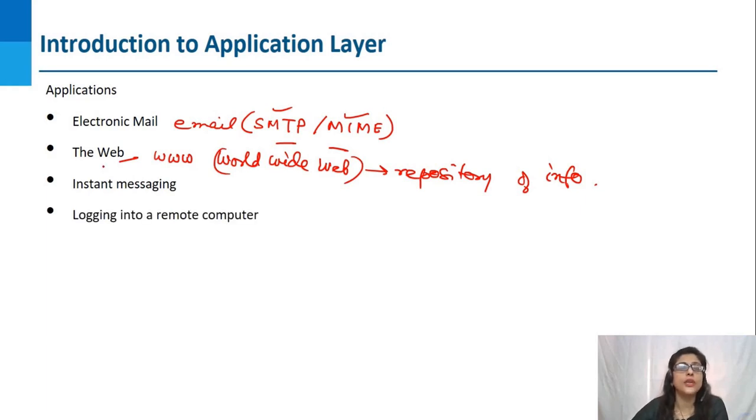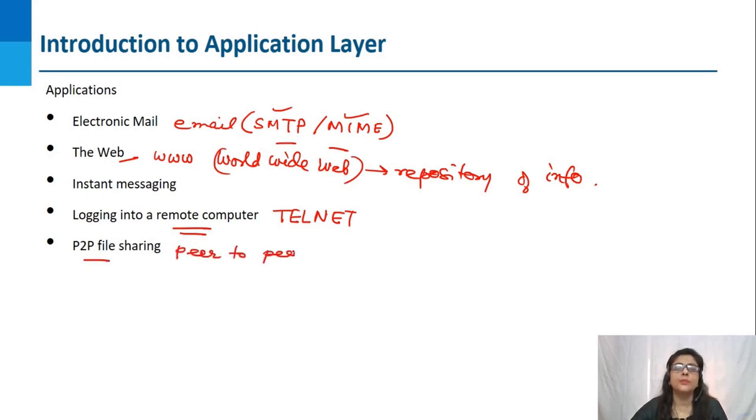After that, logging into a remote computer by using Telnet. After that, P2P file sharing. P2P stands for peer-to-peer. Peer-to-peer file sharing does not require any server.